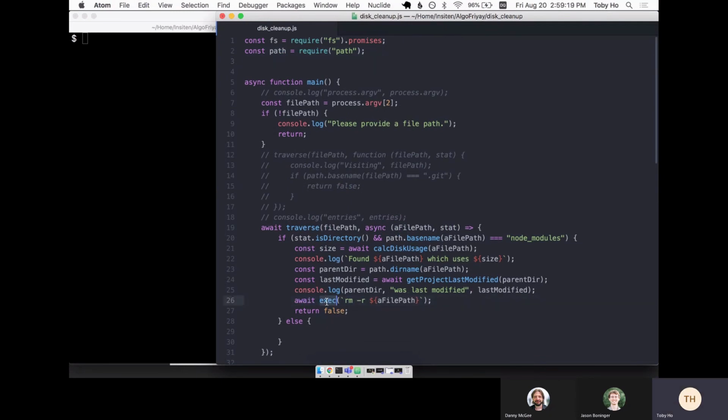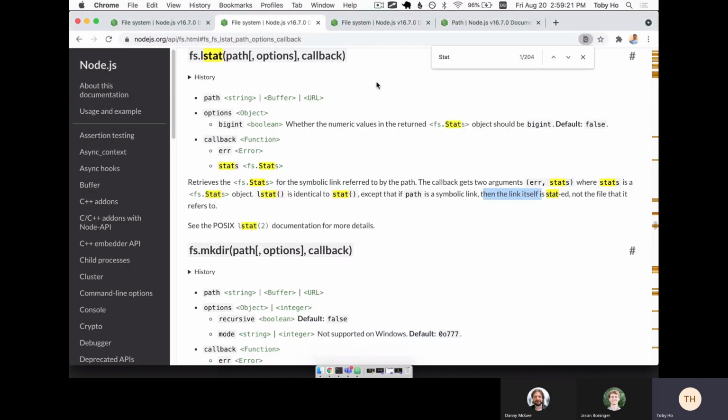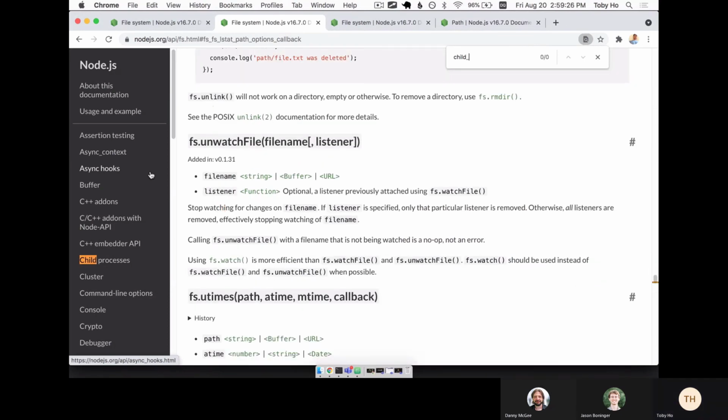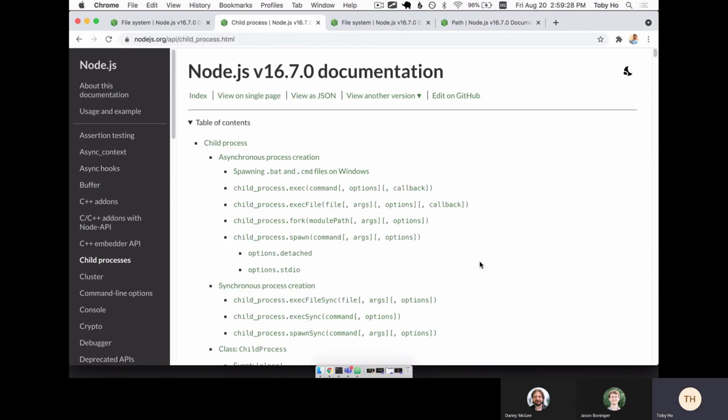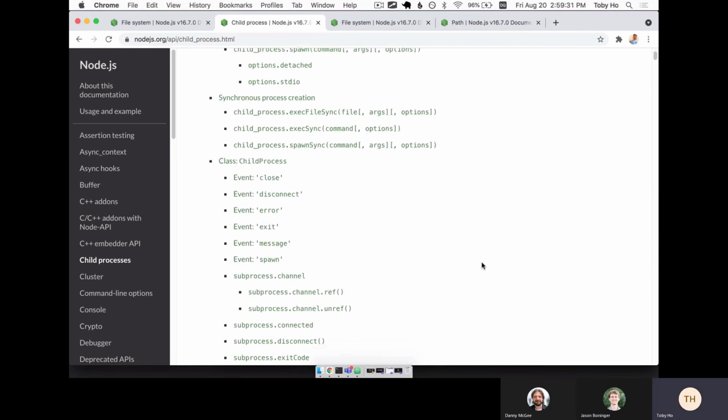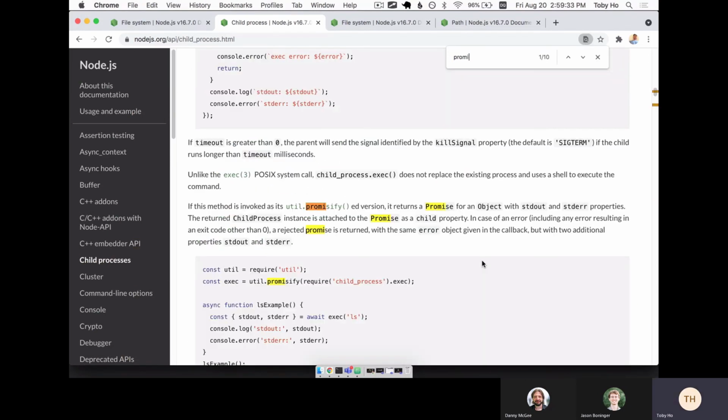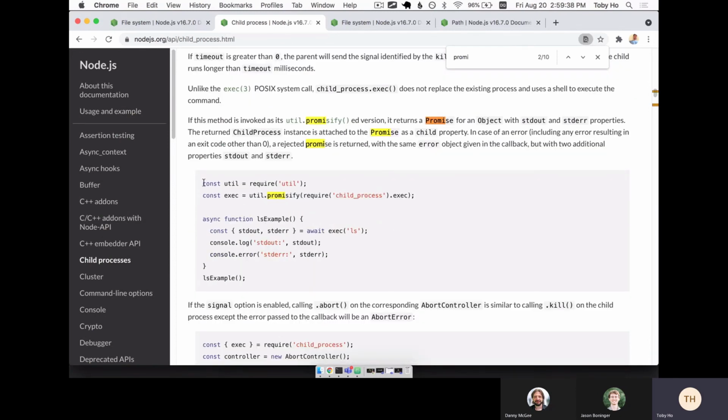This exec function comes from the child process module. And also, if you want to use the promisified version of this function, because normally it isn't, there's a one-liner in the docs that tells you how to get a promisified version of child_process.exec, and this is what I usually use.